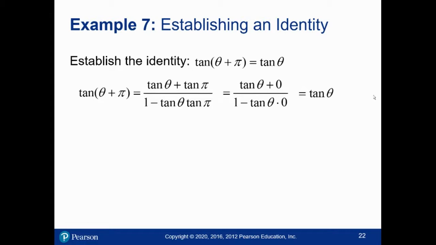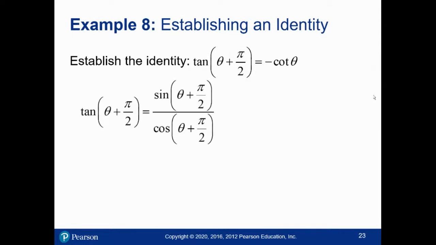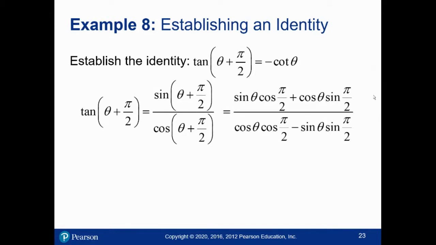As long as you are willing to believe the sum formula for tangent is true, then yes, tangent has period pi. Okay, how about this identity here? Again, the left-hand side is the tangent of a sum, so we're just going to apply the sum and difference formulas. Honestly, I think you could have gone right from the sum formula for tangent. I don't know why the book wants now to split it up as sines or cosines, but okay, we can. So in the top, we're using the sum formula for sine, and in the denominator, the sum formula for cosine. And then we can use various things like the sine of pi over 2 is 1, and the cosine of pi over 2 is 0.